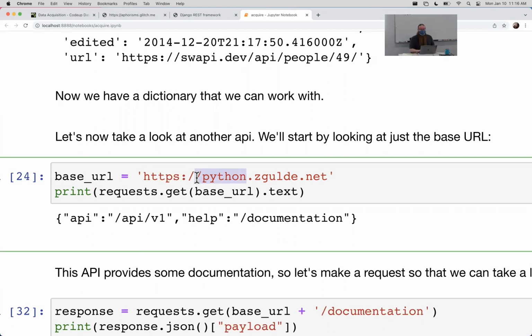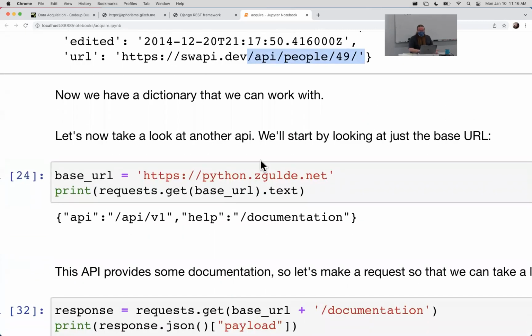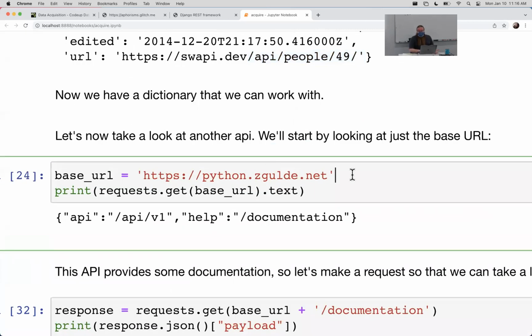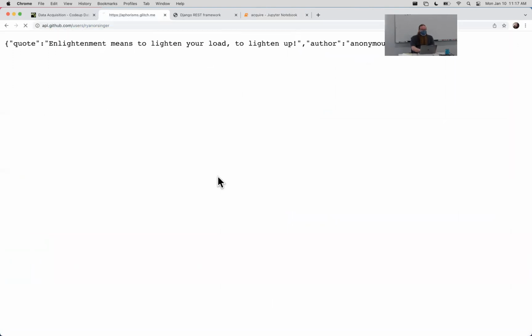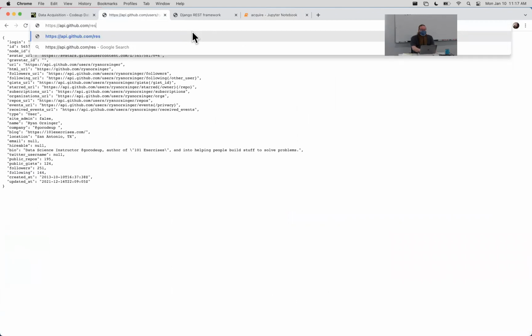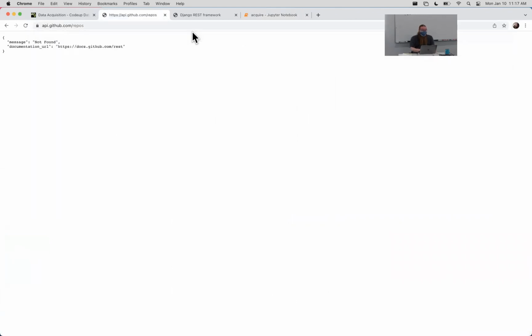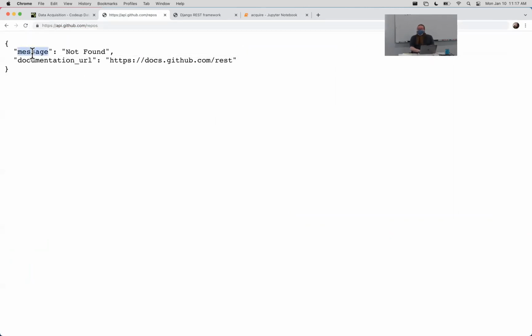The Star Wars API was all appended. Zach's API, it was all appended. GitHub uses not just github.com, but the GitHub API starts with api. It's all pieces of URL. So instead of users, we could look at repos. And check this out. I just imagined that /repos existed as part of the URL, and it doesn't. So we got a not found. And notice the message is the same thing as this, telling you what's going on.